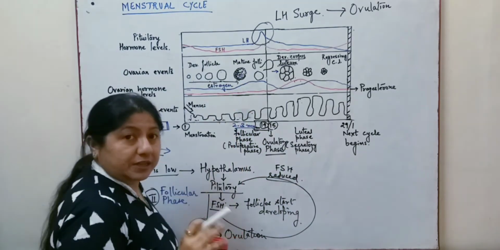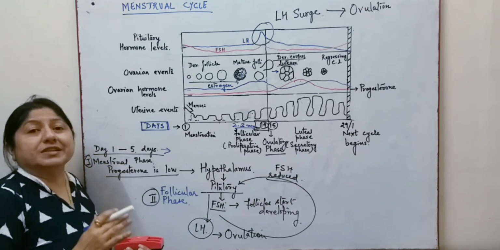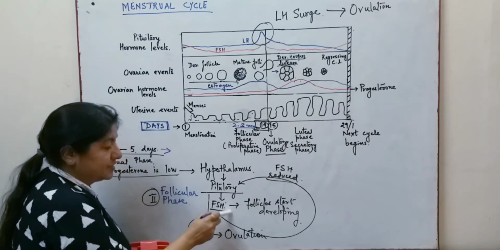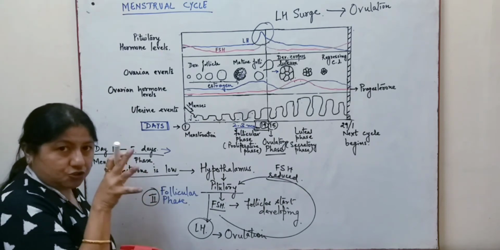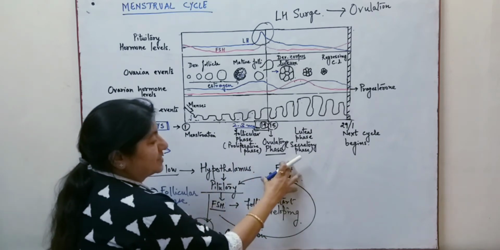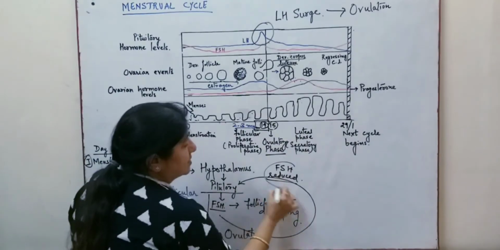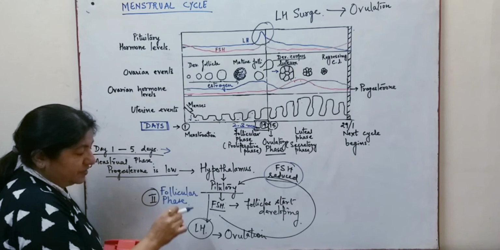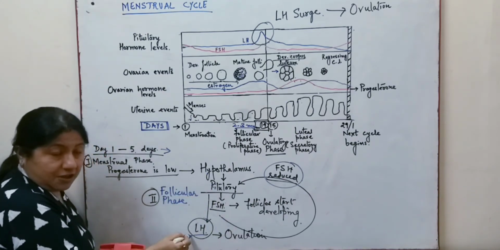Once the follicle reaches a mature state, that is the Graafian follicle, there is no need of FSH. So what is happening over here? The increased level of FSH is taken up as an inhibition, the feedback mechanism, and as a result the FSH secretion is reduced, and the pituitary stops the secretion of FSH, which in turn triggers the production of luteinizing hormone.